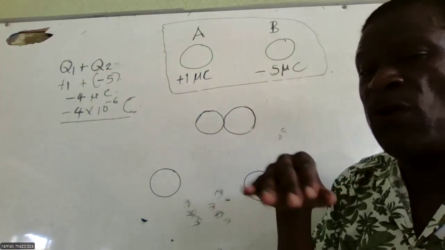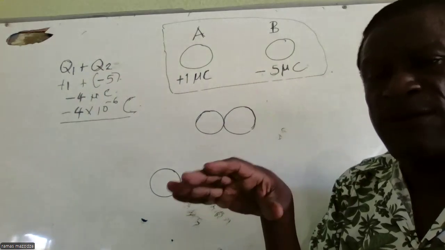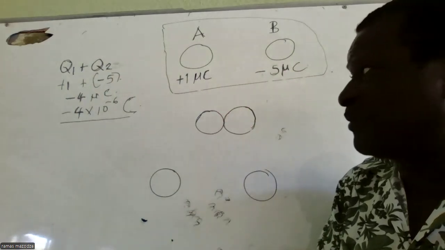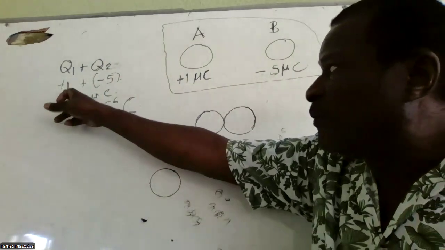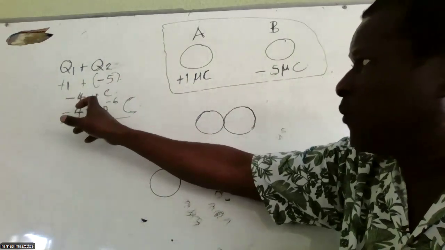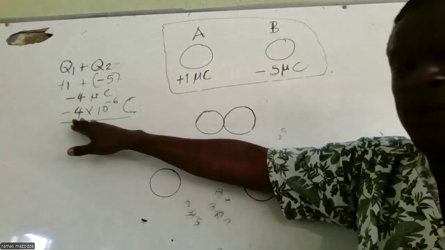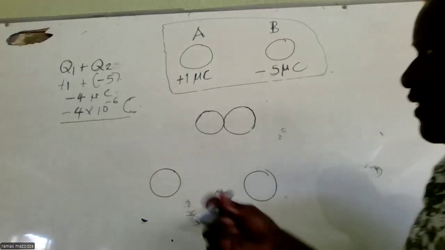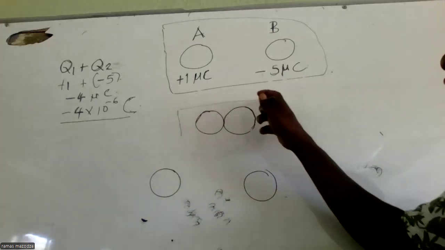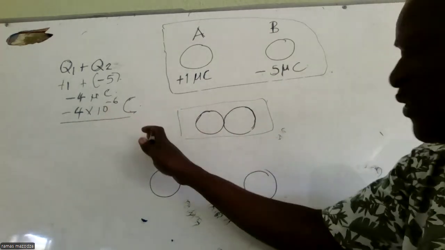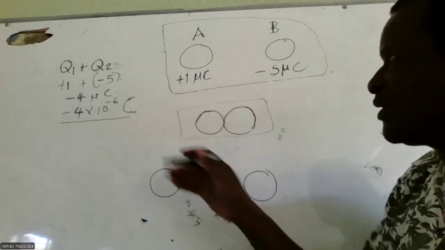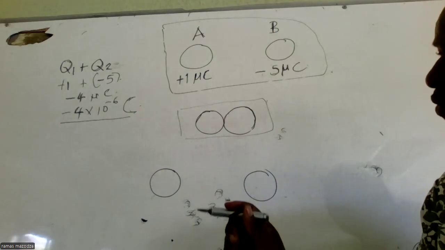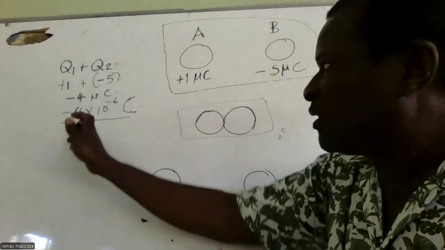Remember, when you're doing Coulomb's law, force, or when you're doing the electric field, you don't put the sign of the charge in the formula, please. You remember that from grade 12. So plus 1 plus minus 5 gives you negative 4 microcoulombs. So this will be my total charge, minus 4 times 10 to the power minus 6. Which means when they touch, the total charge remains Q1 plus Q2. So what you are required to do in the exams is to add, and then if there are two, to get the charge after they're separated, you divide by 2. So it's going to be that answer.